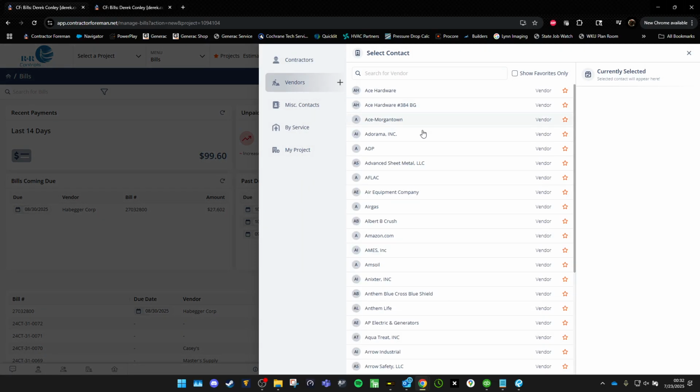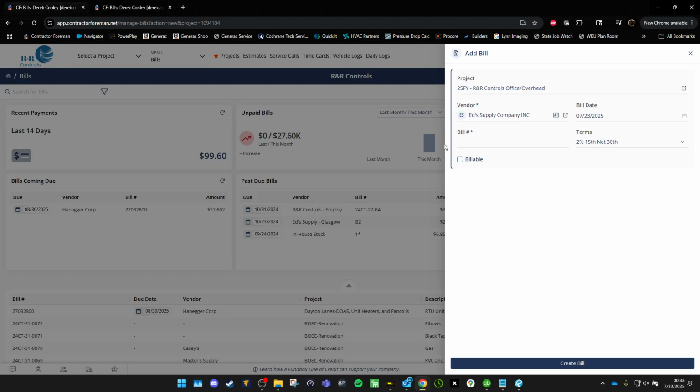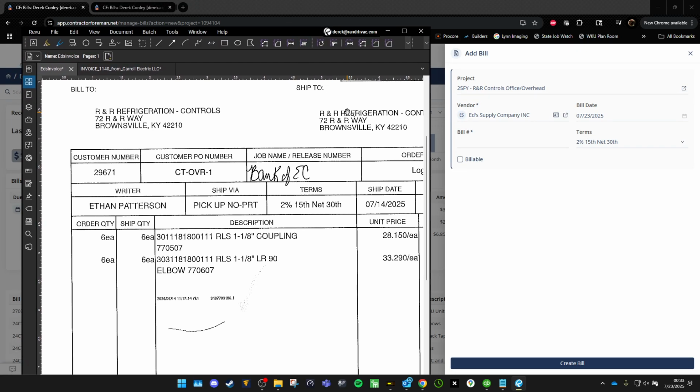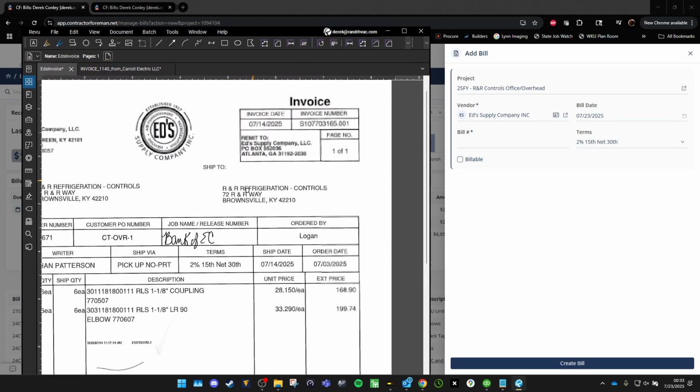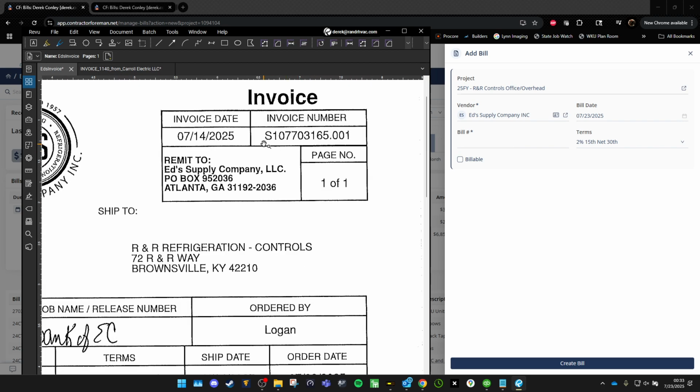Our vendor is Ed's. Our bill number. Now this is important. Our bill number is going to be their invoice number. So where it says bill number, I'm going to look for their invoice number.